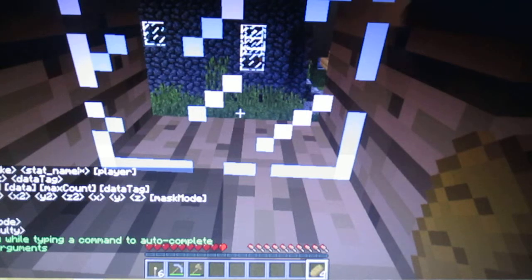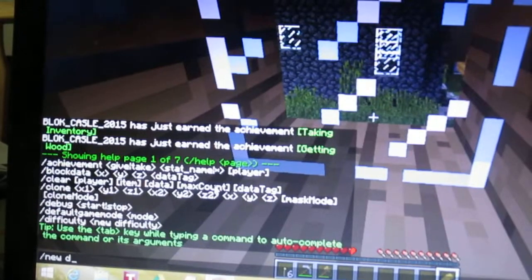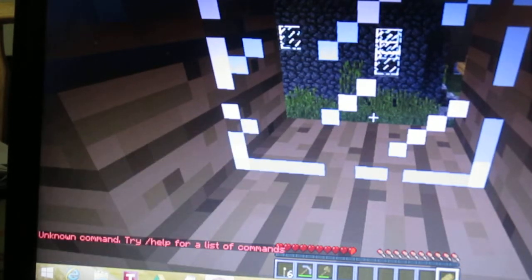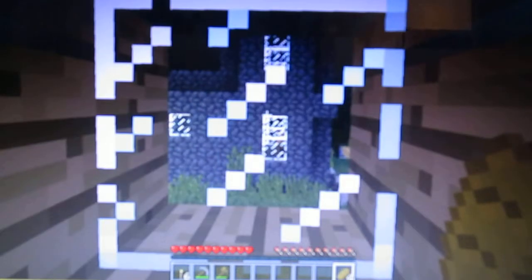New difficulty. Okay, so slash new difficulty. Oh no, I didn't do a space. Oh, you can't even see that. Right there. Cool. I know some of you are yelling at the screen: just spell it. It takes me a while. No! Dang it. Okay, never mind. I think it's supposed to put new difficulty easy, or peaceful. Oh, okay.